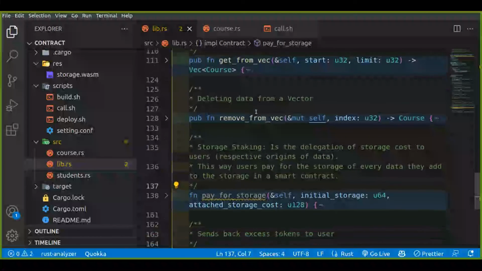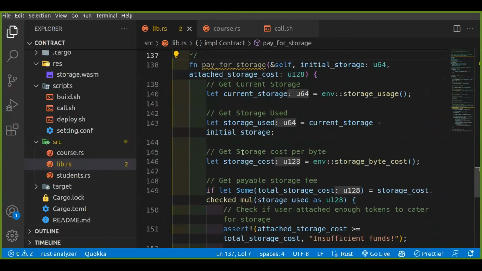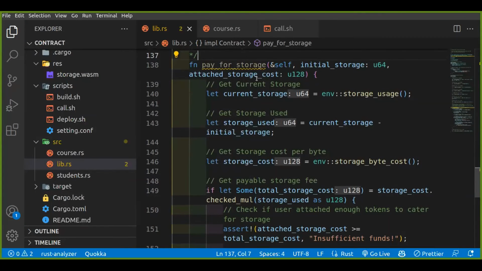So we've just gone through storage up there. Now, right here is a function I already put in place, so we're going to walk through this to get the idea behind what's actually going on, okay? I called this pay_for_storage. The function is named pay_for_storage, and in it we're going to see how we can implement this functionality where a user pays for the data they've added to our smart contract, so basically how we can capture that within our smart contract.